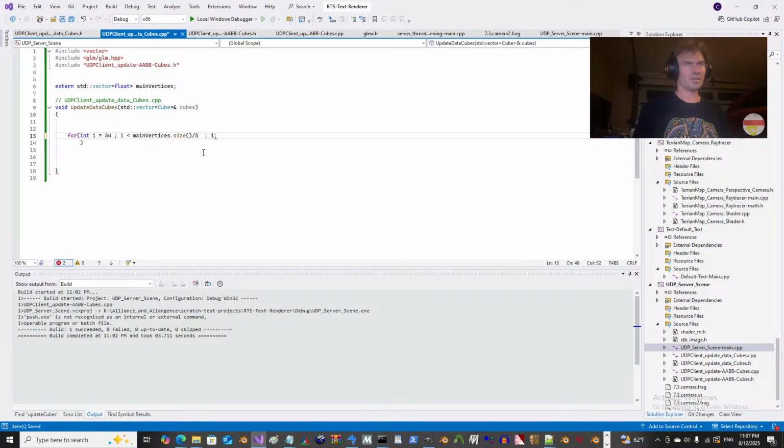The reason I'm starting at that offset is because I know there's a problem. I already have some stuff over there that I don't want to change, but I only want to change stuff after that.